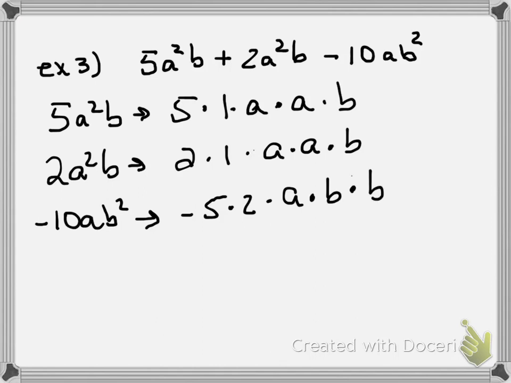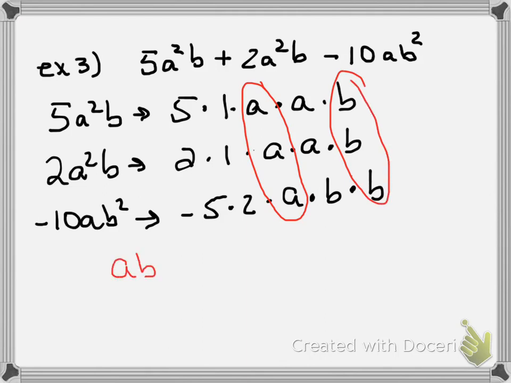Alright, I've got to circle what they have in common. I only have 2 5's and 2 2's, so I don't have one in each of them, so I can't do it. So it looks like my number is going to be 1 because I could do 1 in all of them. This one, there's a group of a's, and it looks like there's a group of b's. So it looks like my greatest common factor is ab. So I'm going to take an ab out of each one of those. If I take an ab out of the first one, it would be 5a. If I take an ab out of the second one, it'll be 2a.